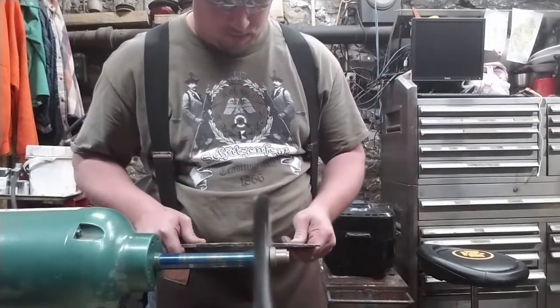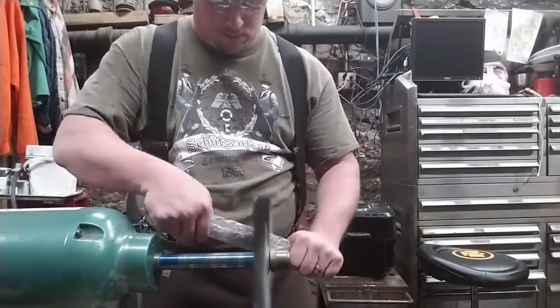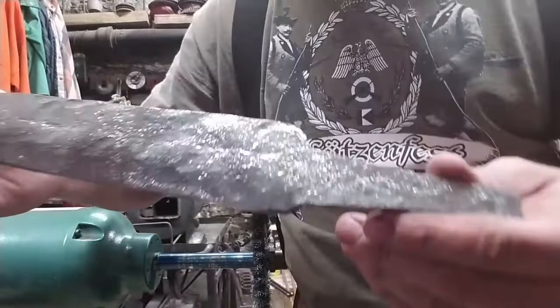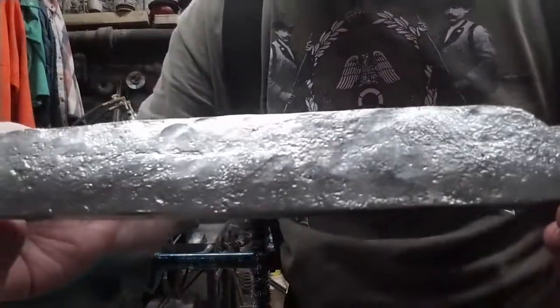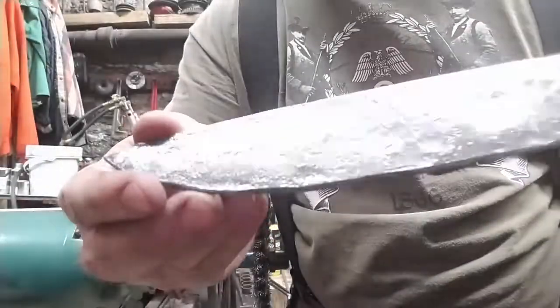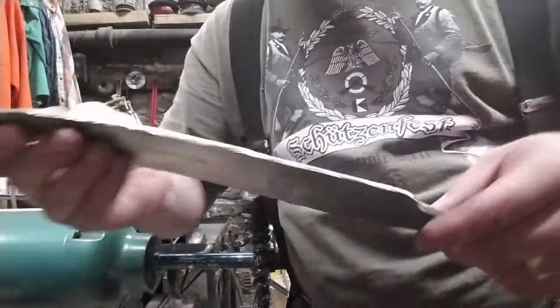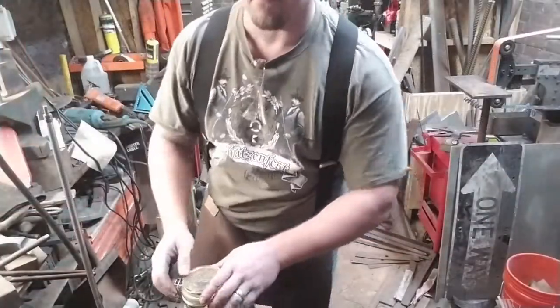You do need to be careful about wire wheels and buffing wheels. They can grab and throw tools almost at the speed of light. But they do leave a nice finish. I'm very pleased with that as a rough forged finish. But we're going to have to take it a lot further than that.